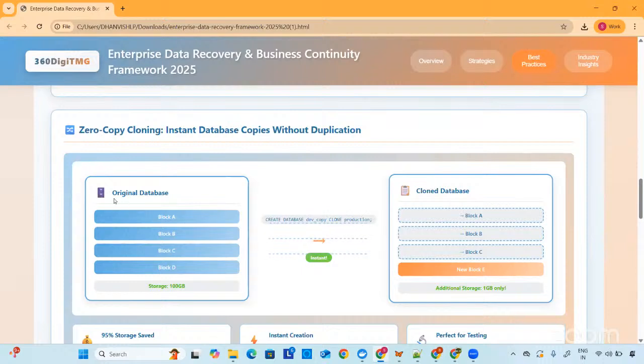You can assume the original database is something you are writing on paper. And when you want to create a copy, rather than separately writing the same word or phrase in a different place on the paper using a different ink, you are overwriting it on the original. So that is another feature of Snowflake called zero copy cloning. Instant database copies without any duplication.